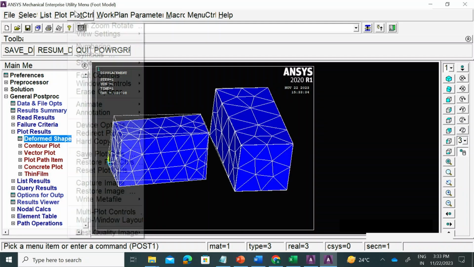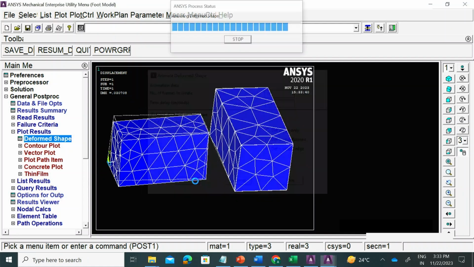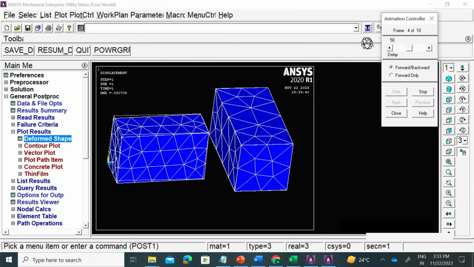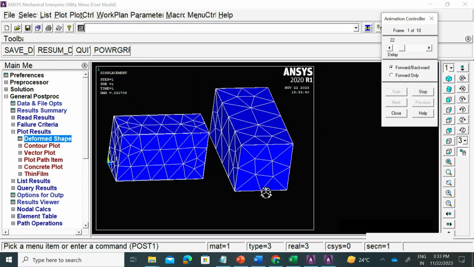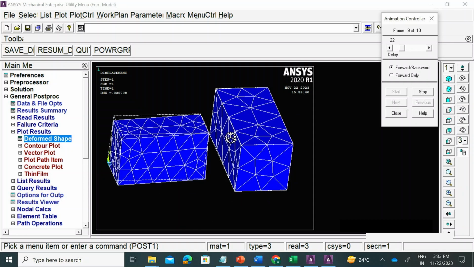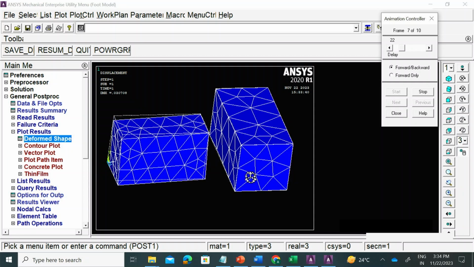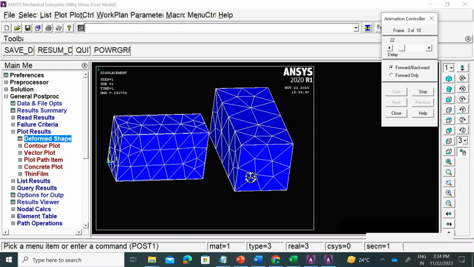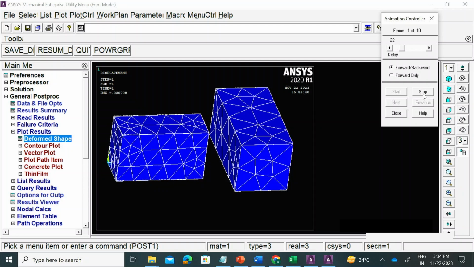Let's see how the results behave from an animation. Okay, of course the right side block seems to be much stronger than the left side. So due to the pressure, it is forcing onto the right side block through the material number 3, which is filling the gap, and we do see a little bit of movement on the right side. Of course the right face of the right side block is completely constrained, so that's not moving at all, but I do see some deformations which are getting translated, right?